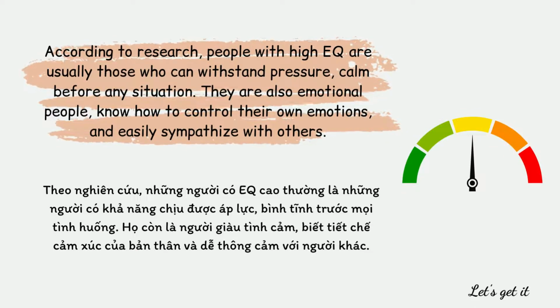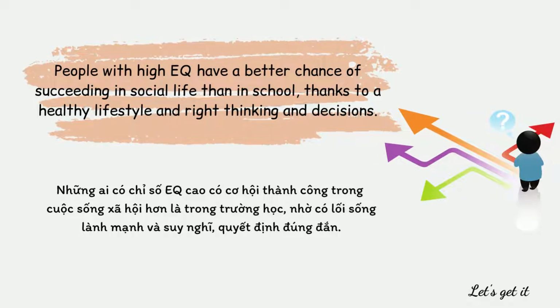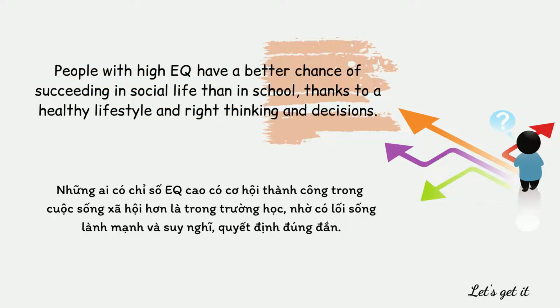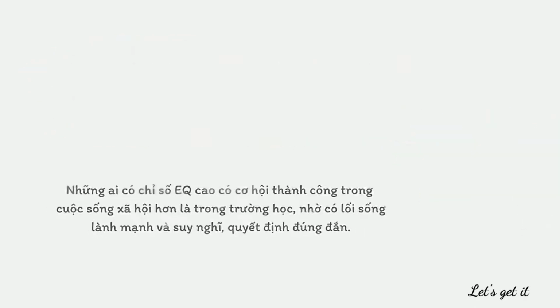According to research, people with high EQ are usually those who can withstand pressure and stay calm in any situation. They are also emotional people, know how to control their own emotions, and easily sympathize with others. People with high EQ have a better chance of succeeding in social life than in school, thanks to a healthy lifestyle and right thinking and decisions.